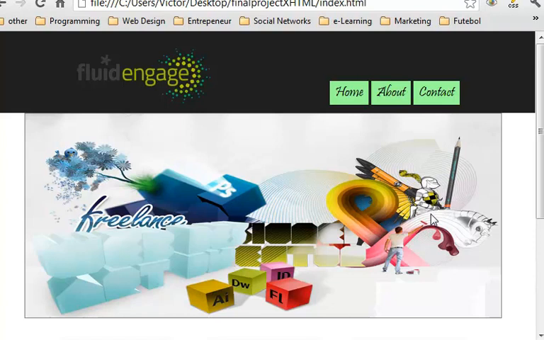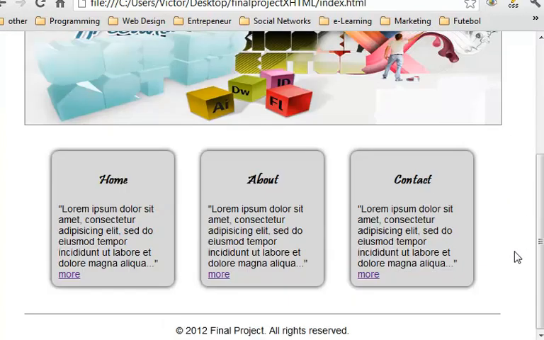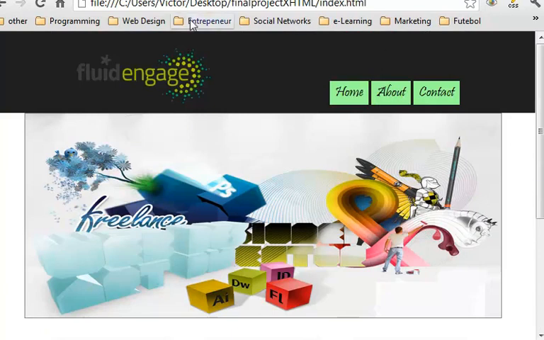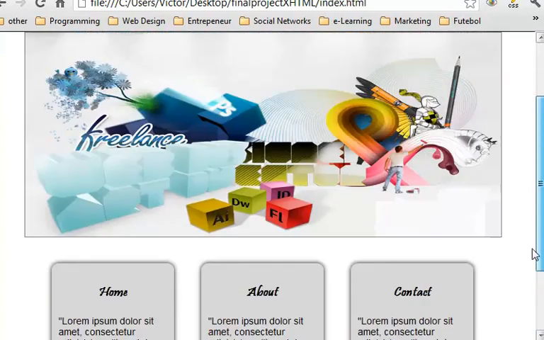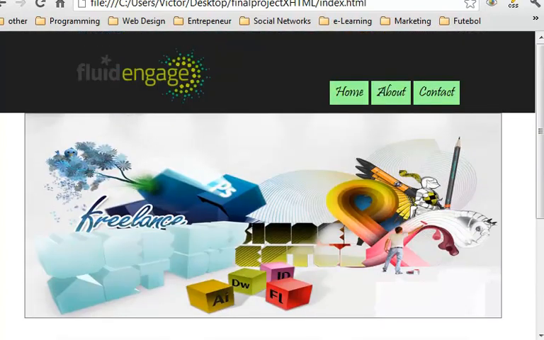I'm going to teach you that in the HTML5 chapter, but in this final project I'm going to use only XHTML and CSS. You can still see this website on those devices, but it may cause some problems. I don't guarantee that this website will work on an iPad or an iPhone, because we are not using HTML5 yet.